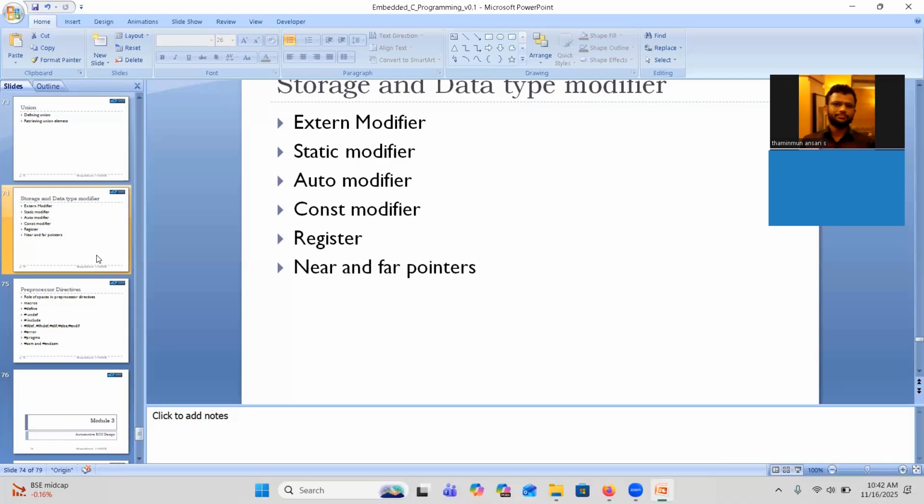Register is just a recommendation that we make to the compiler. When you declare a variable and use register as storage class, the compiler won't necessarily use an available register for this variable. It is just a recommendation. I have a variable which has to be updated very fast.